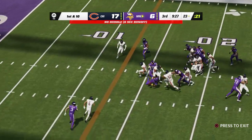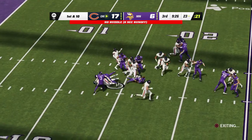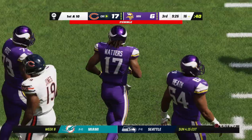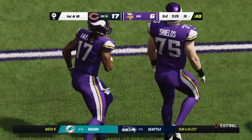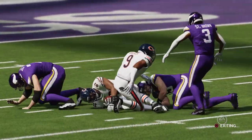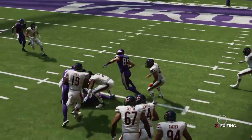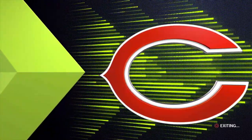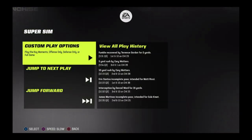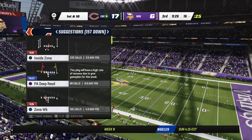On first down, though, and the ball is knocked out, and this is picked up by the Bears. And a big turnover there as his guys will get the football back. But he has been a workhorse for them in this game, and ball security hasn't been an issue until that point. Yeah, and let's face it, when he's going to carry the ball that many times, he becomes more and more of a target for the defense, knowing that he's going to be the primary player, so they're going to be swarming players towards him.